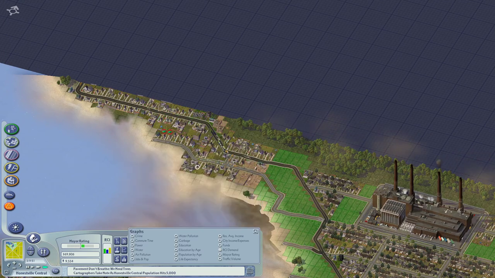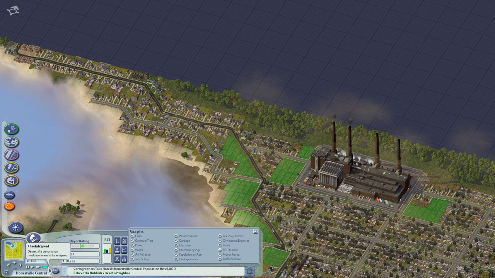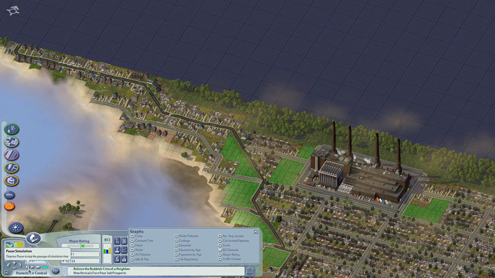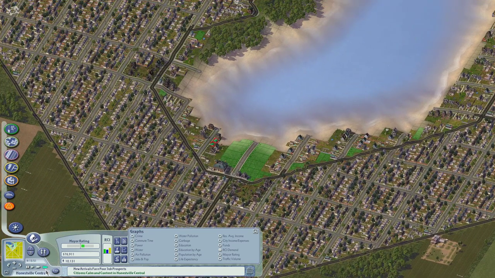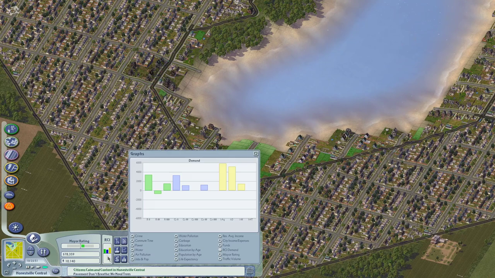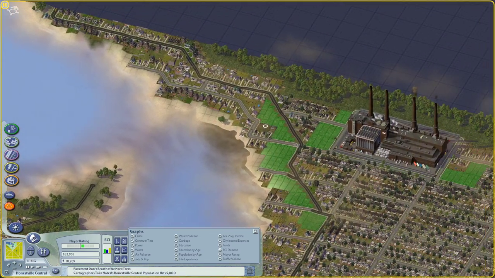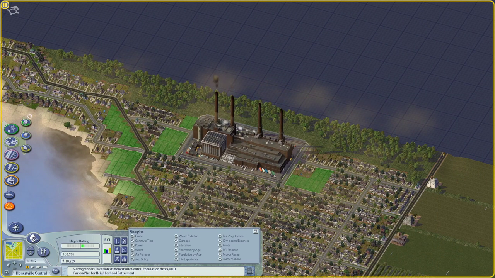Yeah, with the residential halver, you really have to build a lot of residential before you use up your demand, and I quite like it that way. We're having a little bit of trouble getting them to develop around the power plant, which is unsurprising. What's going on here, though? Should be getting a bit more development. I think it's a lack of employment, ultimately. I think we should probably do an industrial zone.